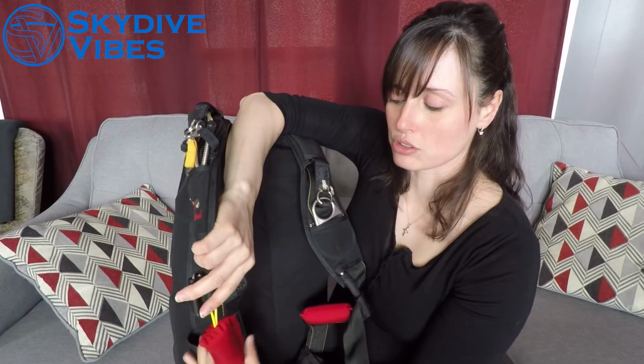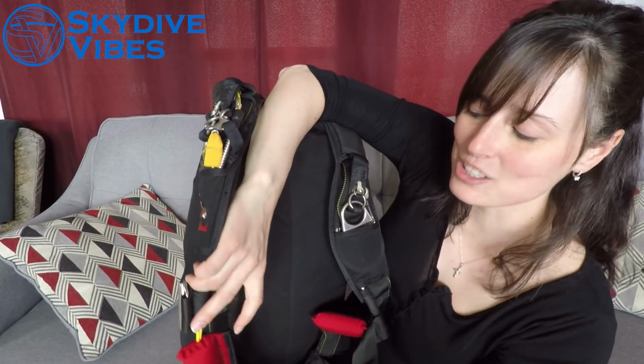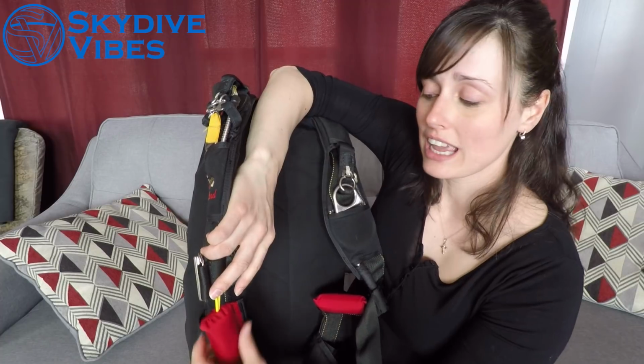Now, the last thing I wanted to cover with you are the cutaway and reserve handles. What you want to make sure again is that they are properly secured and that you actually need some kind of force to pull them. Again, the reason is with the force and the position you're going to be in, you want to make sure that they don't slip out by themselves. To verify that, first you need Velcro, and you want to make sure that those Velcros are in good condition. You can try on the ground to pull them by doing your procedure, not too strongly though, but you'll be able to see how much force it needs to get out. So you want it to be a significant force so that they don't get out by themselves.